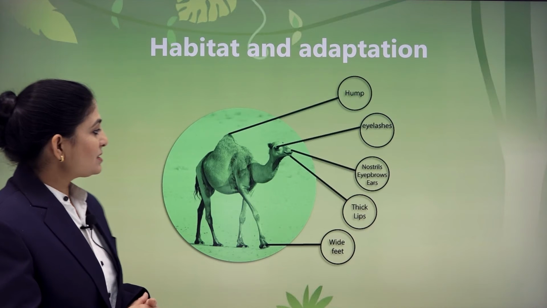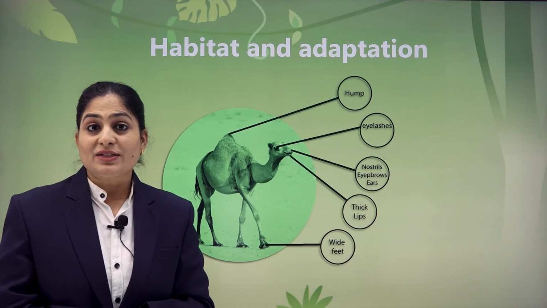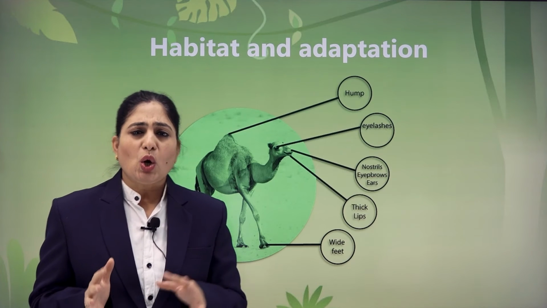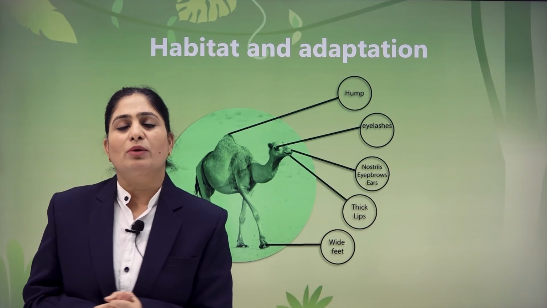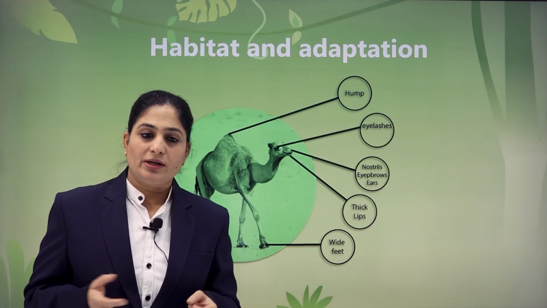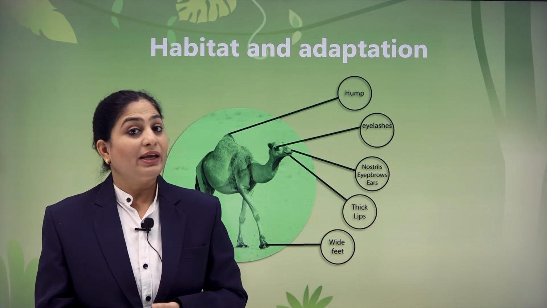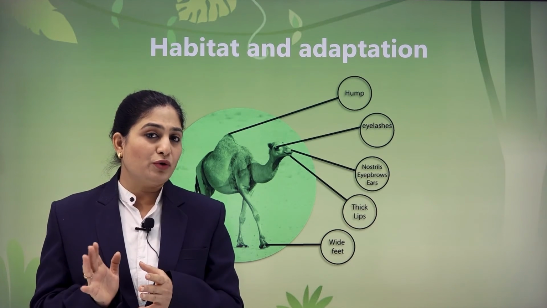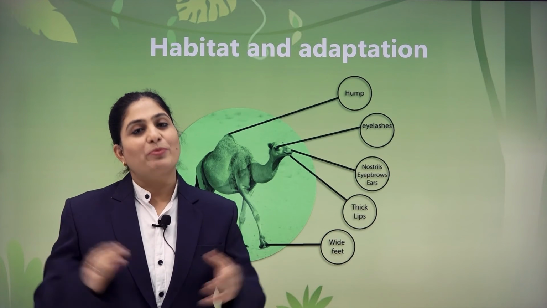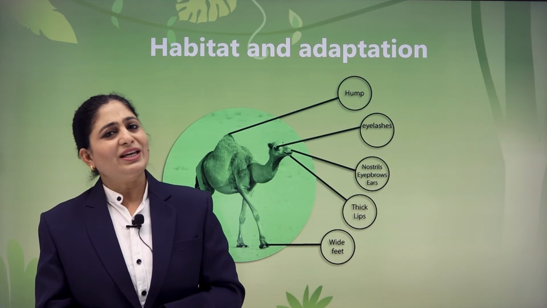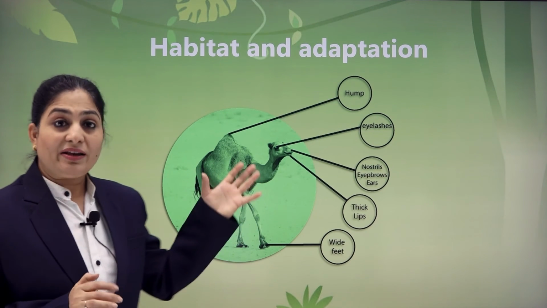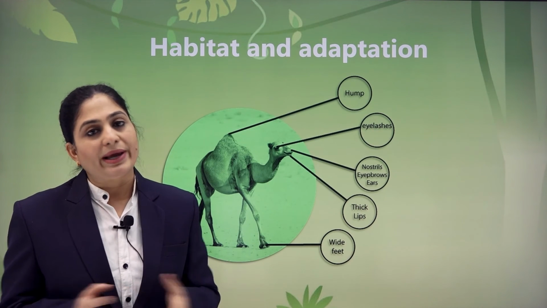Since the amount of water is very less, in the camel less sweating or almost no sweating is observed, which prevents loss of water, and at the same time it excretes a small amount of urine, which also controls the amount of water in the body of the camel. So these are the adaptations that make the camel survive in the desert area very easily.